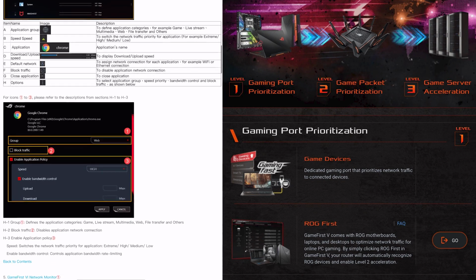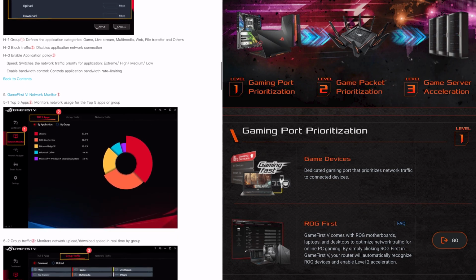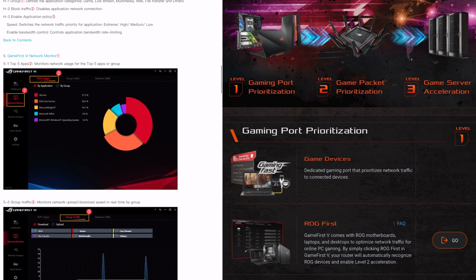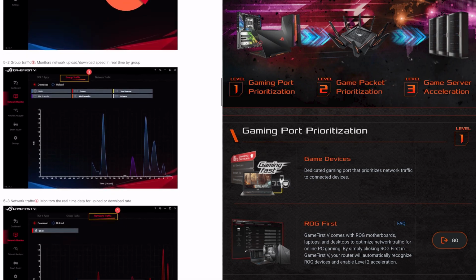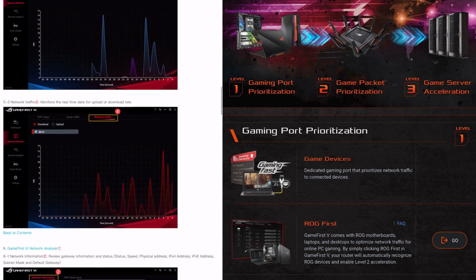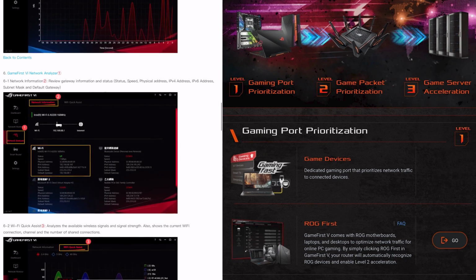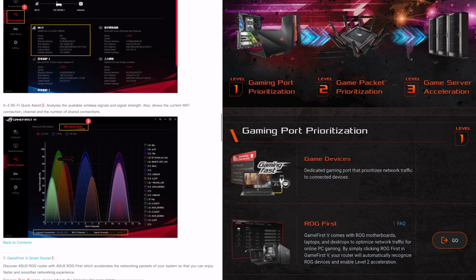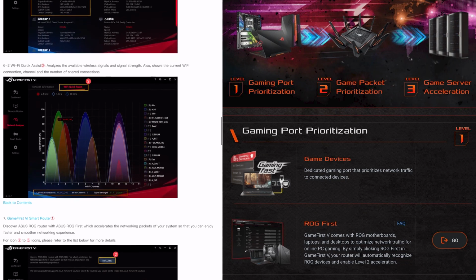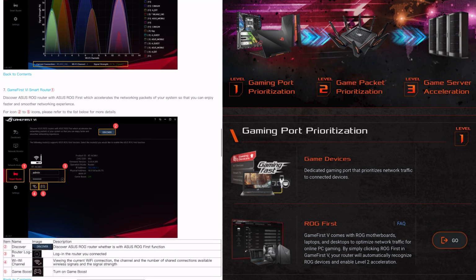So this is the program and the screens you can see here, and it gives you a breakdown of the services currently running on your PC and the network traffic. But again, this is only specific to Windows PCs. I don't believe I've seen a Linux or Mac version of this, so this is only Windows 8 and above. Here you can also see the wireless channels where it's picking up information.